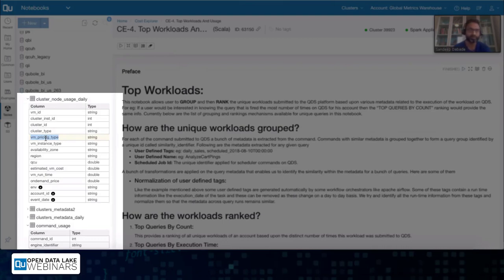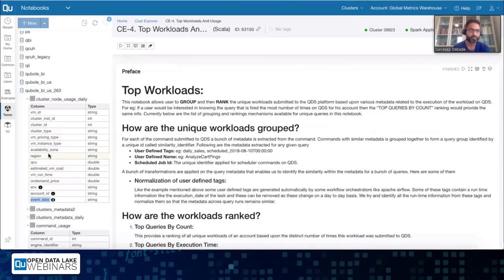That will be captured here. VM instance type is your Amazon instance type, for example R4 4xlarge or R5 4xlarge. Then the AZ, and the QCU, estimated VM cost, and estimated runtime in that particular day. Just remember, if a particular node was running over a 2-day period, then it will have 2 records in this table, one for day 1 and another for day 2.